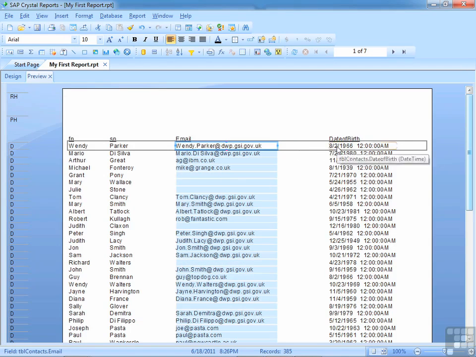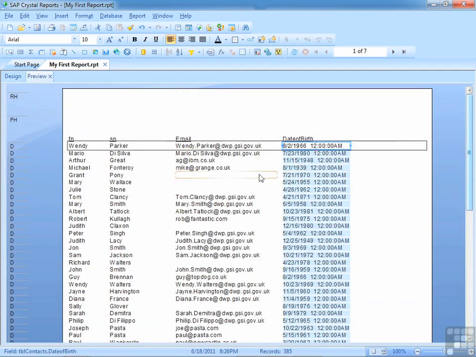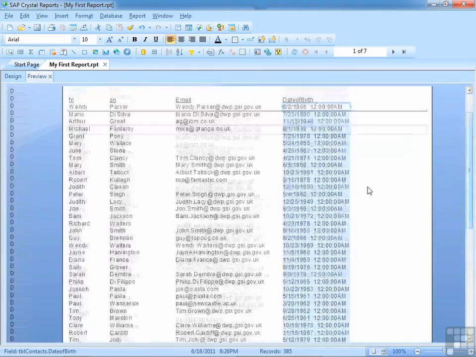Now I've got room to bring the date of birth across, so we take that field and drag to the right, but you can see I don't know how far I can drag it, so let's do that in Design. So it's just deciding which is the right view for the action you're trying to carry out. Sometimes it's Preview because you're trying to resize the field and you don't want to truncate any data. Sometimes it's moving a field closer to another one, which is certainly best done in Design mode. And then we can go to Preview and see that we are now a lot closer and a lot neater. And in fact, we've used less space. We could actually bring in another field there.